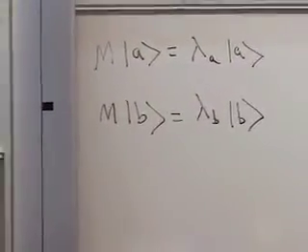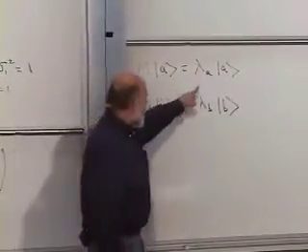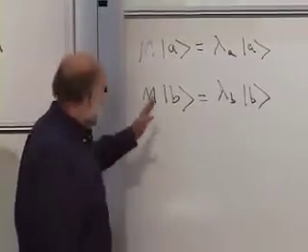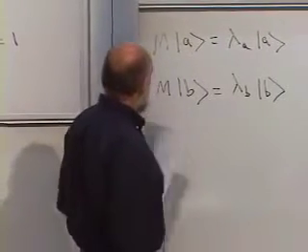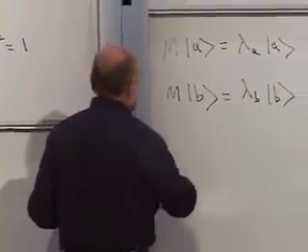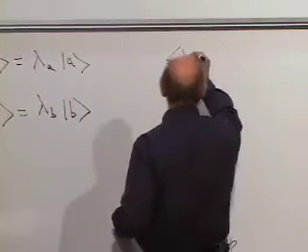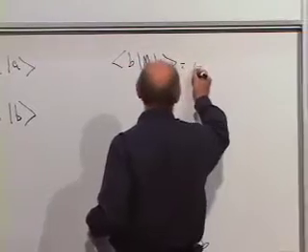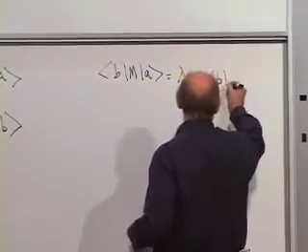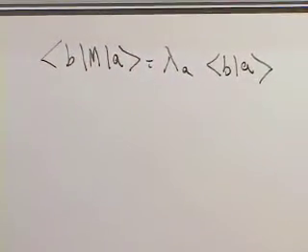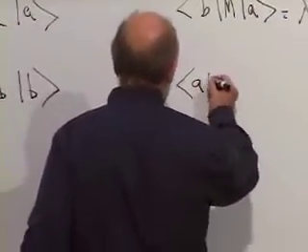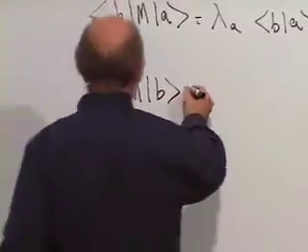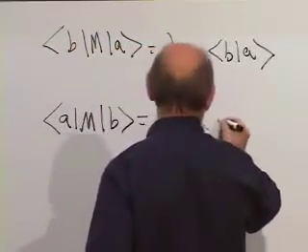Let me prove to you that if this is so with two different lambdas, then A and B must be orthogonal to each other. And we do this easily. It's not very hard. We just have to juggle a few definitions. We first of all multiply this equation, the first equation, on the left by B. So we'll rewrite it then as B M A equals lambda A times B A. I've multiplied both sides by the vector B. I'm going to do a similar thing here. I'm going to multiply both sides by A. And so we get A M B equals lambda B times A B.